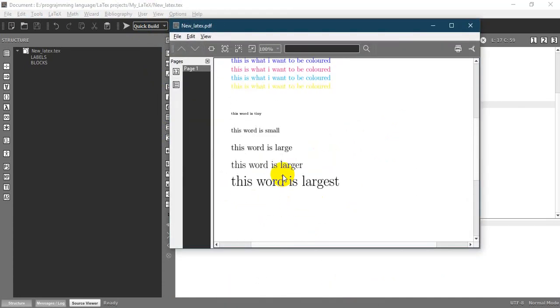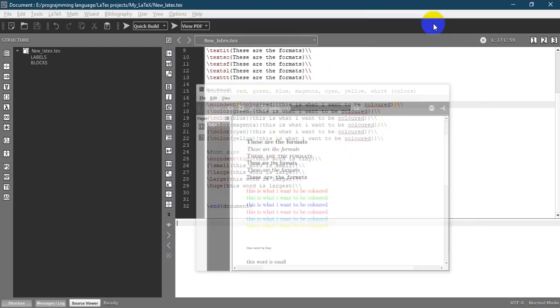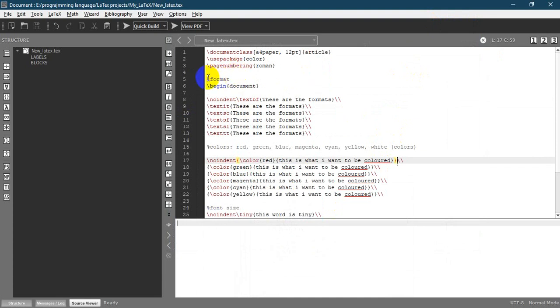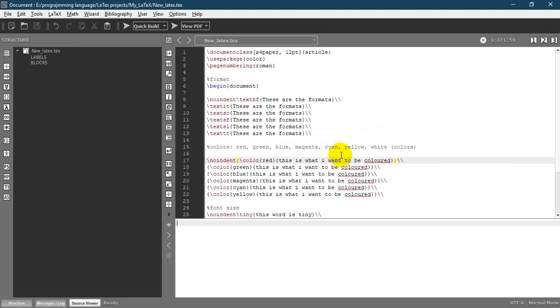So when you view, you have these words which are enclosed within the normal format, and that is black. So in this tutorial, we've seen the formatting of the LaTeX program. In LaTeX, you have the colors, the way to write the text, the font style, and lastly, the font size. So from here, it marks the end of our tutorial. Thanks for your kind attention.